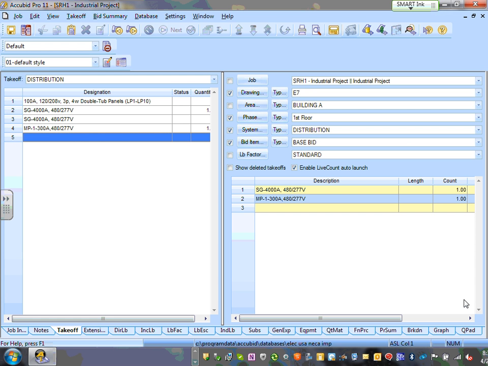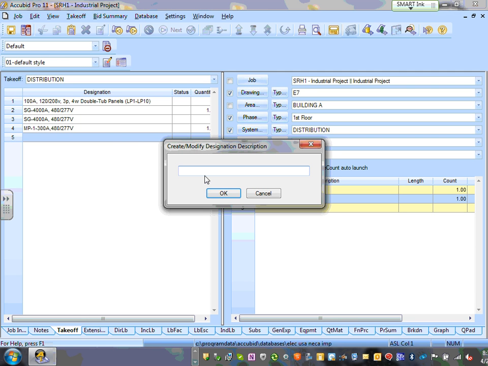Okay, I'm going to do transformer, shall we? T1. So I'm going to call this one, double click on here, all your risers. So I'm going to call it T1. What was the size of T1? Anybody? Do you have the size of this transformer? T1 is the one that's going to the receptacle panel. You guys remember, Derek? Do you have the size of that transformer? Was it 75?